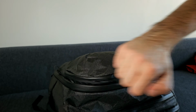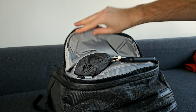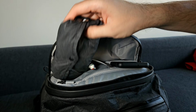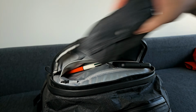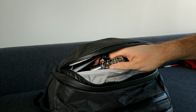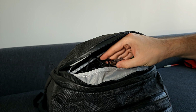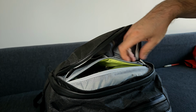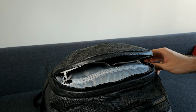Then on the top here, when I put my backpack next to me, I have access to my phone here, I have access to a pen, and I have access to a Peak Design tote bag right here. And then here, I have access to all my little things, like a Rovivan A28, like a Joby stand, like some USB key and some little bits and pieces. I put them in this little pocket.